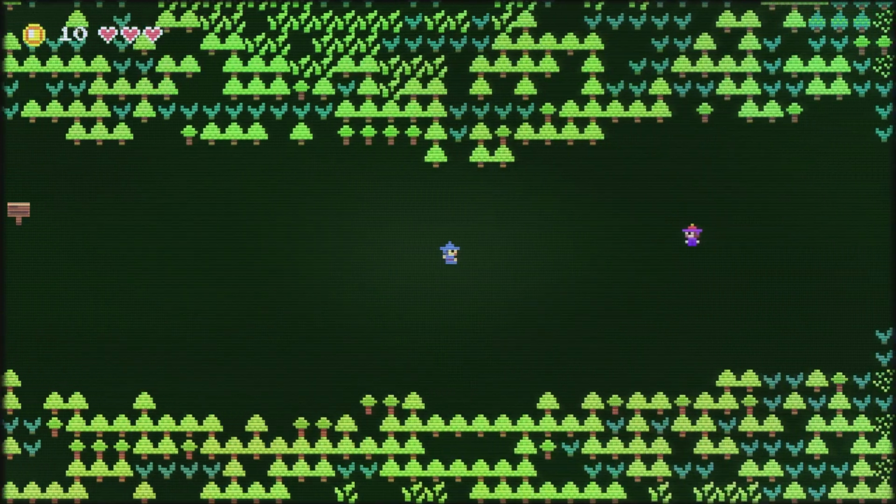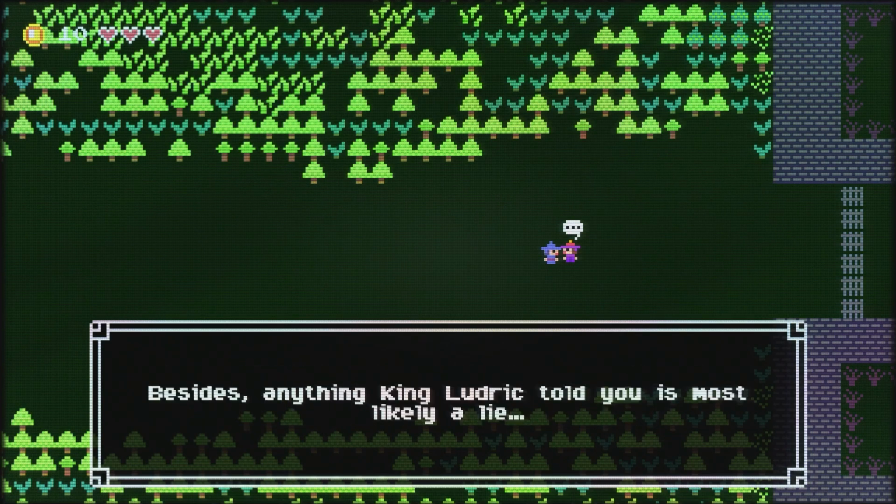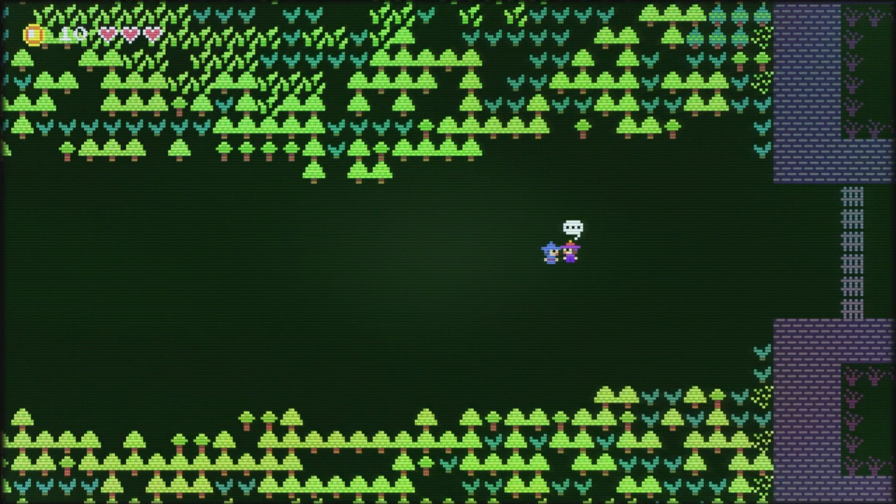On this next screen, we get to meet the so-called big bad of the game, and that is the Crazy Wizard. He lets us know that he didn't steal the princess and it was actually the king, but our sorcerer doesn't believe him, so we go chasing him into his fortress. And that's when it hits the fan, really.